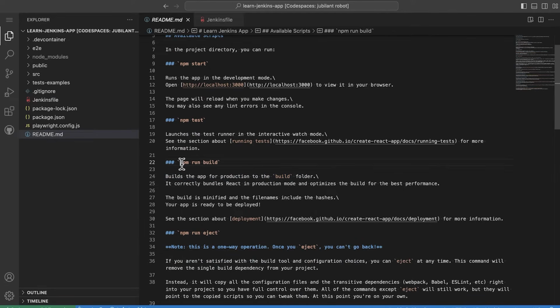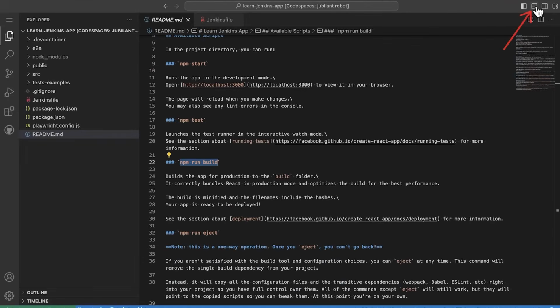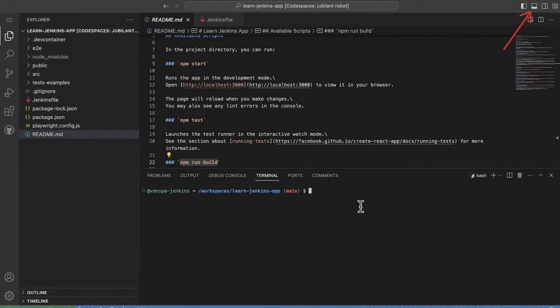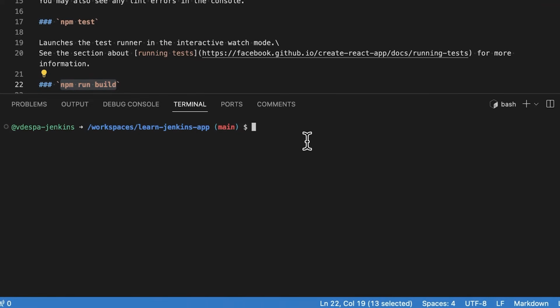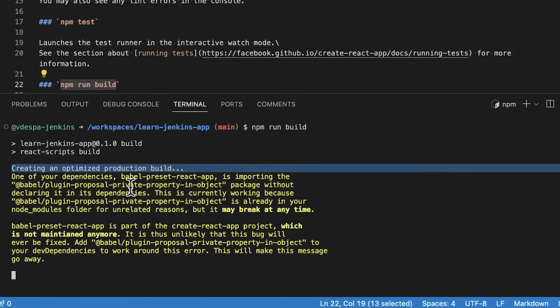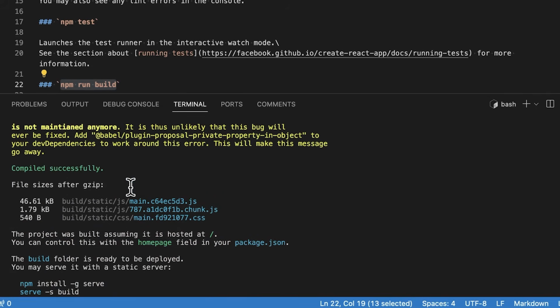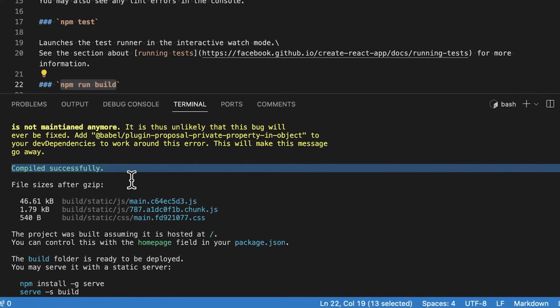So let's do this first here locally in this IDE to understand what exactly is happening. In case the terminal is no longer showing up, you can enable it from here right at the top. I'm going to click on this and you'll see the window below popping up. I'm going to paste here the command npm run build. So it's going to create an optimized production build. And we may get some warnings here, but don't need to worry. As long as there's no error, we can consider this step as being completed. It says here compiled successfully. And we also have here a list of files that have been created.